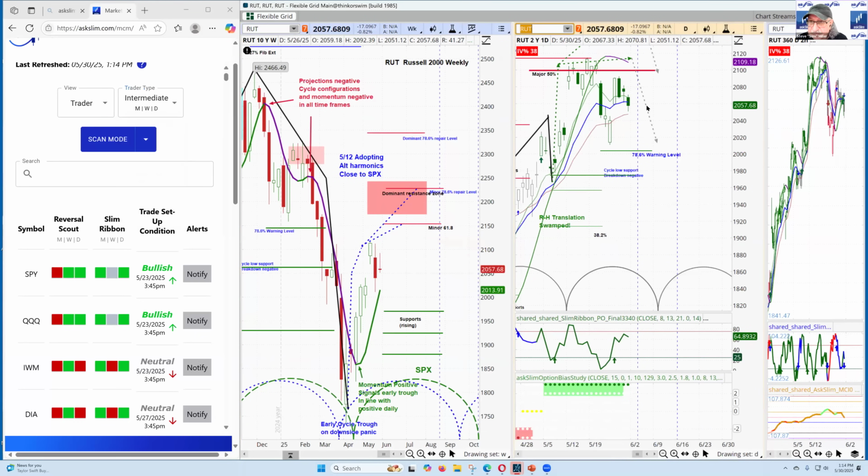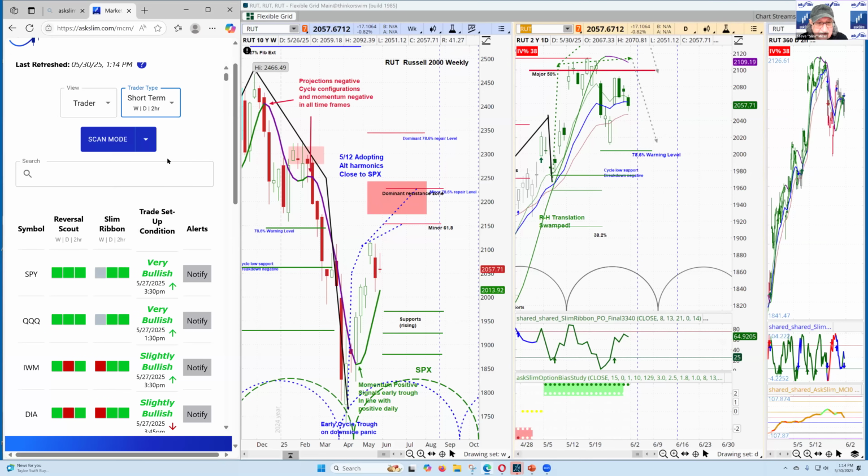Here's your daily chart right over here. Again, that lines up very well with the other indexes, and it's reasonable to see 2012 down to about 2003. Somewhere in there is a pretty reasonable target. Again, this lines up into the first or second week of June, and that's the short term right over there, as you could see, is just slightly bullish there.